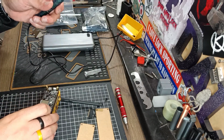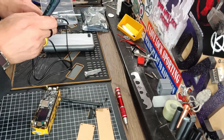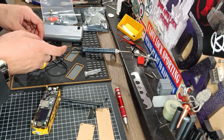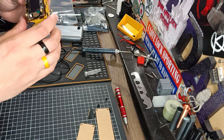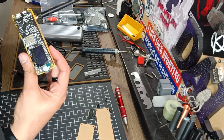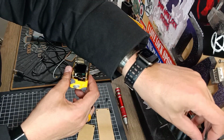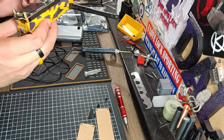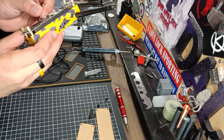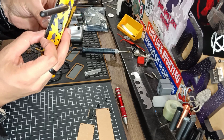So now I'll have optimal. That's actually not too bad. I like that. So cool down for a minute before I go putting that cover back on. Cool. So now I can actually take this cable out. Now, I don't want to bend this pin, and that's why I'm going to keep a couple of aerials and just be careful when I use them, so that I don't bend the pins when I take them out and put them in. Very carefully.